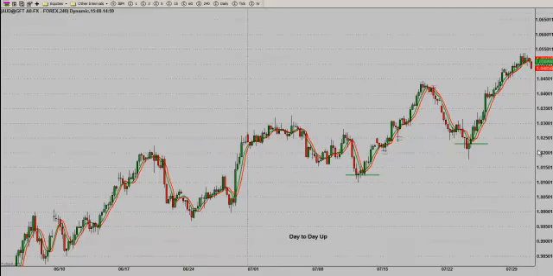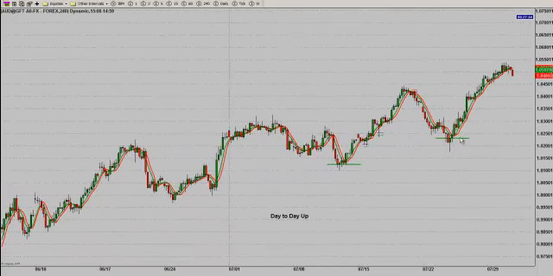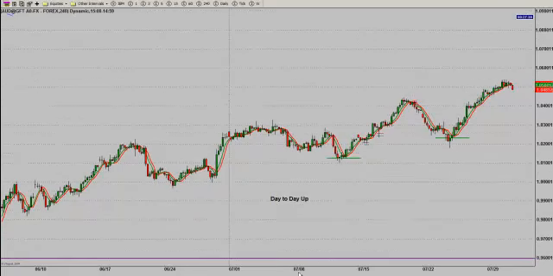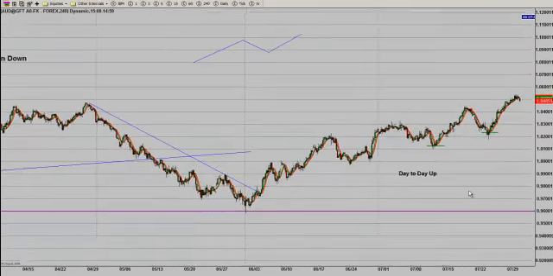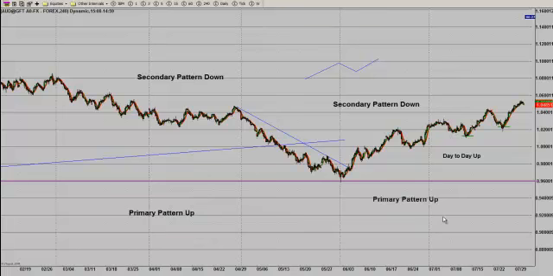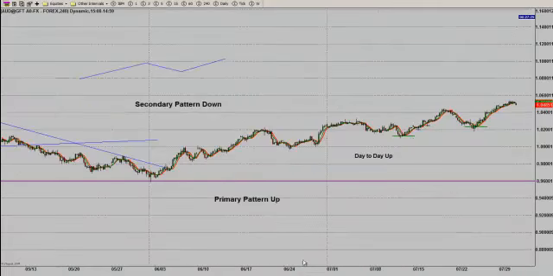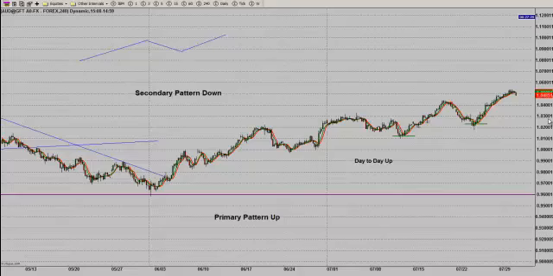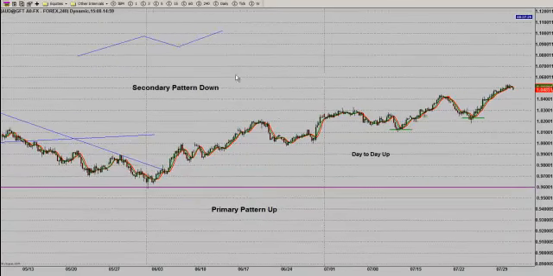At the beginning of July, because we did say at the beginning of July that we had the majority of patterns up. Here, let me bring it in. Okay, there we go. Now we can see everything's right in front of us. The secondary down, primary up, with the day-to-day up. So I'm looking at 3 of these patterns. 2 of them are up, 1 is down. So you have the majority of them higher.